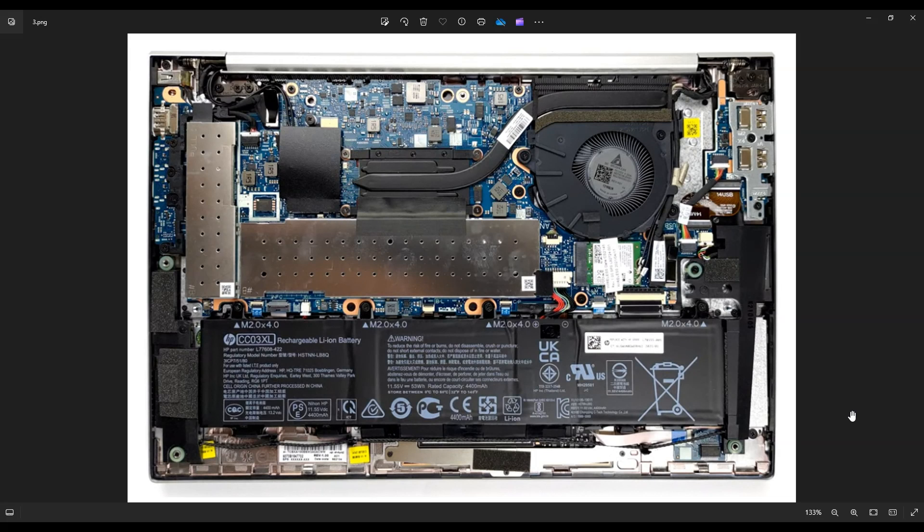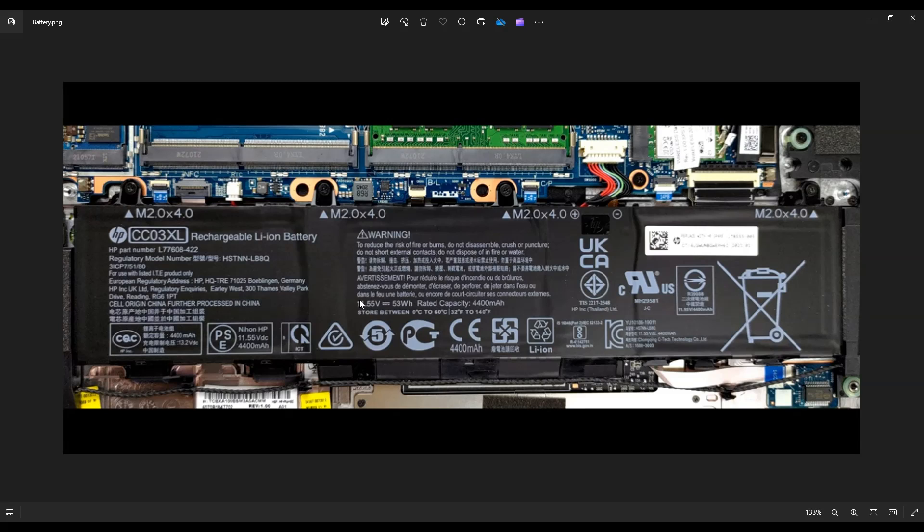Before touching anything in a computer, I always consider it best practice to remove or at least unplug your battery. Here's your main computer battery right down here. There are four screws holding this battery in on top — one here, one here, one here, one here. In order to get the battery out, you also have to take the speaker wire here. See how the speaker wire goes along the bottom of the battery? That's kind of stuck in there, so you've got to make sure the speaker wire is not connected to the battery before you rip that battery out.